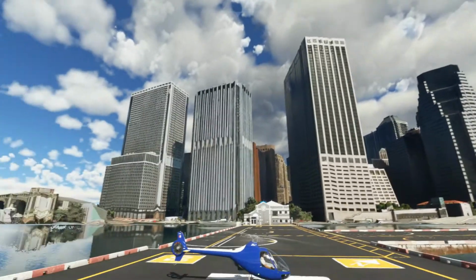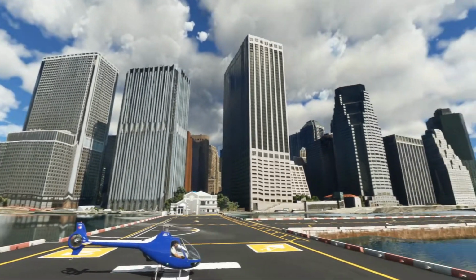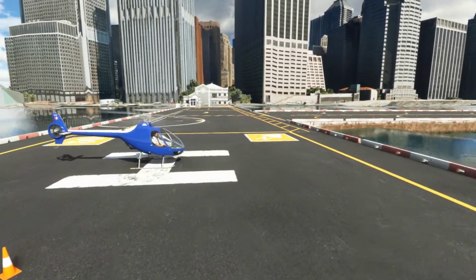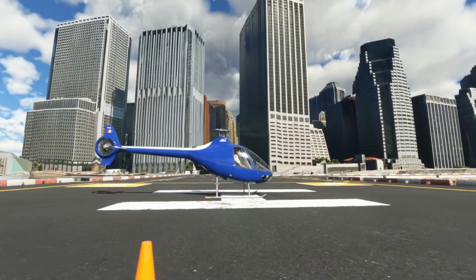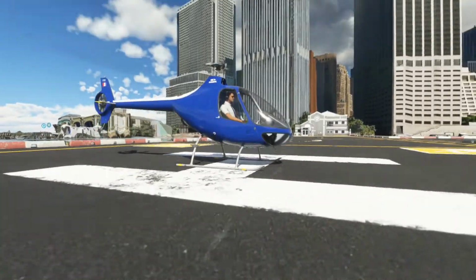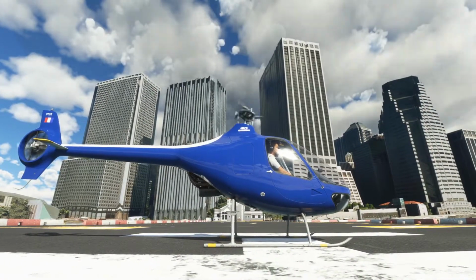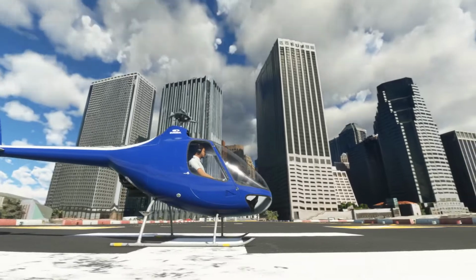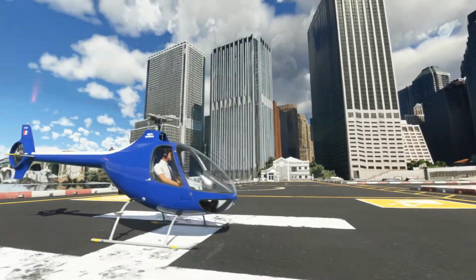Welcome to New York in Flight Sim 2020. I'm not too sure if this is the New York you'll get when you have Flight Sim, but hey ho, this is all new helicopters here in Flight Sim. I do want to get a screenshot just to get us down. But that's downtown Manhattan.